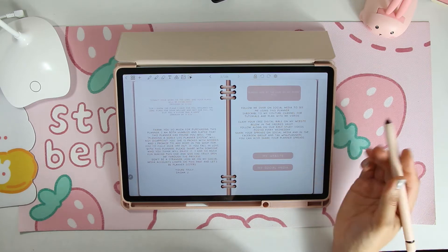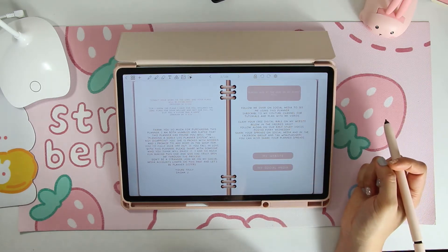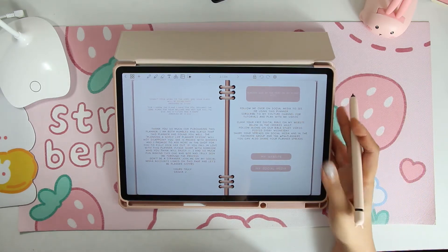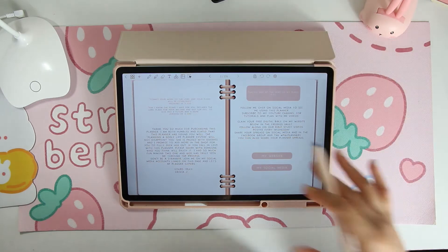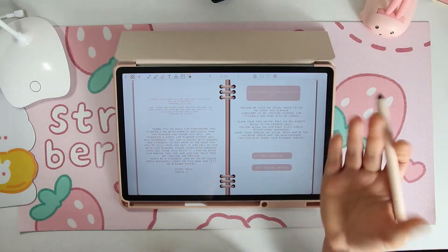But you want to swipe back — there are some things here. You have a dashboard here set up, as well as a little note from me on the first page and a few links that you can use: my website, my social media, all of that's there. If you want to be a part of the Facebook group after you've purchased, I really recommend that because I do a lot of polls, ask a lot of questions about future kits that I might release that would be helpful for your planner. So it's always useful.